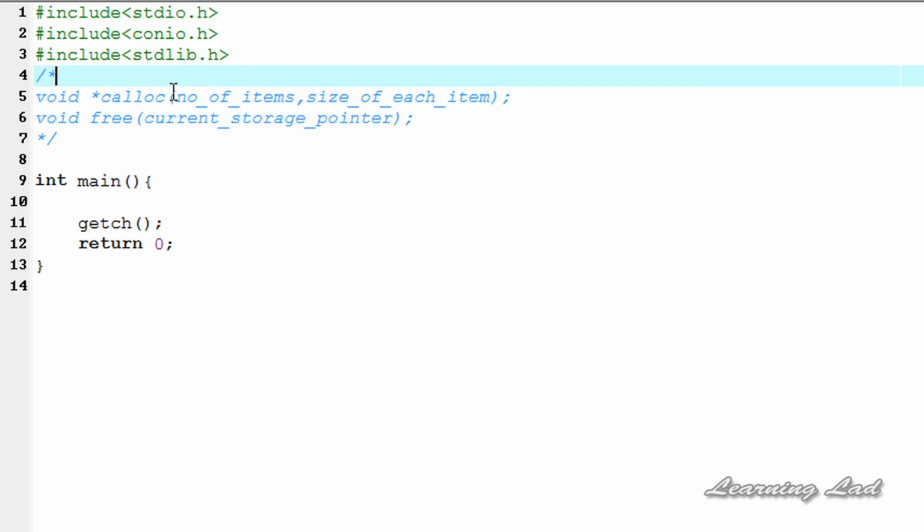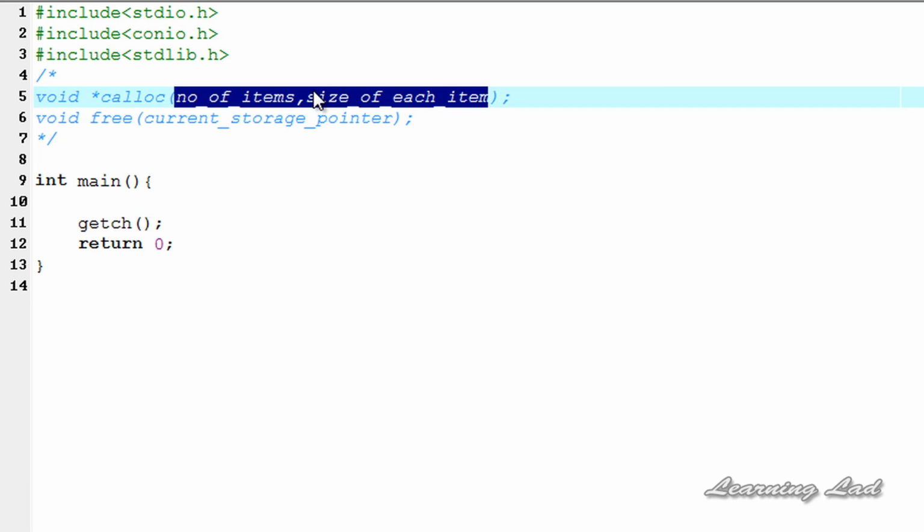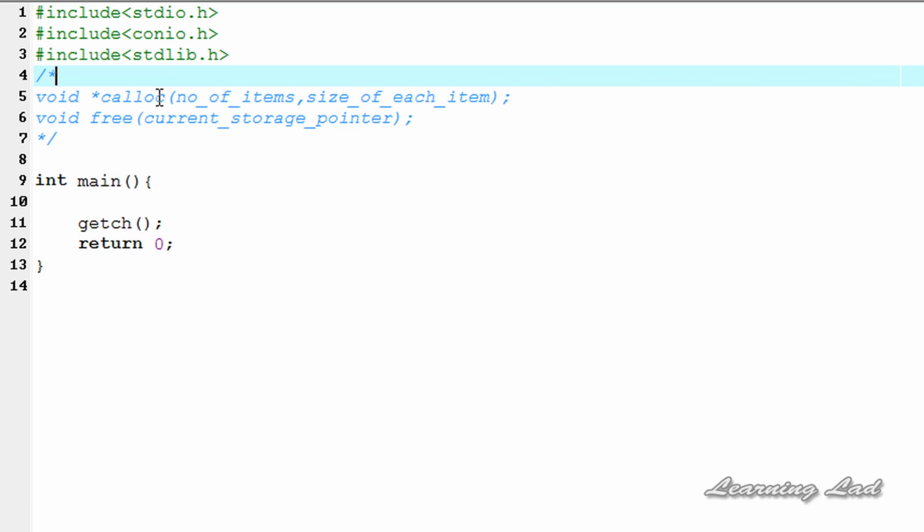Now we're going to see the calloc function. The calloc function in C is used to allocate memory dynamically. If you don't know about dynamic memory allocation, please watch my video tutorial on it. The calloc function allocates the required number of blocks of a specified size from the heap. With calloc, the memory is initialized to a value of 0, and it returns the address of the first byte of the first block. If my statements are confusing, don't worry, just stick with me.